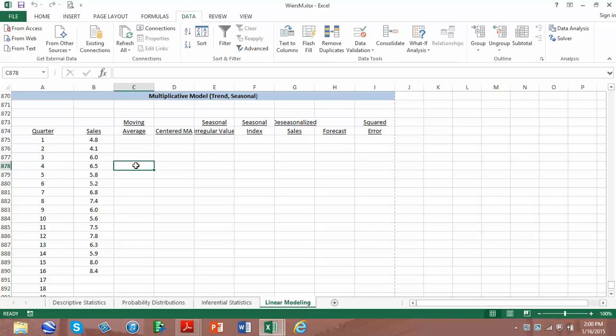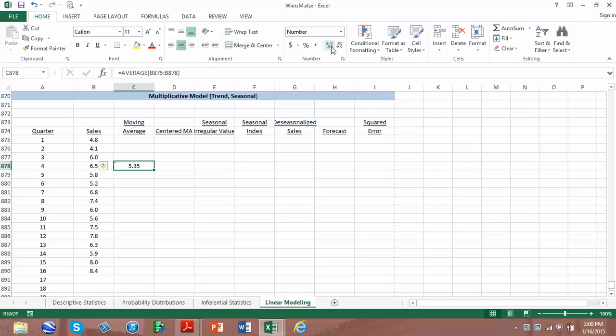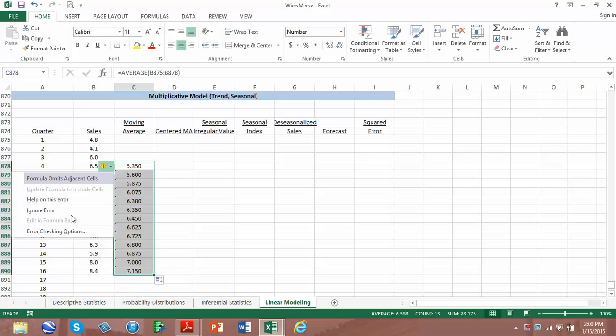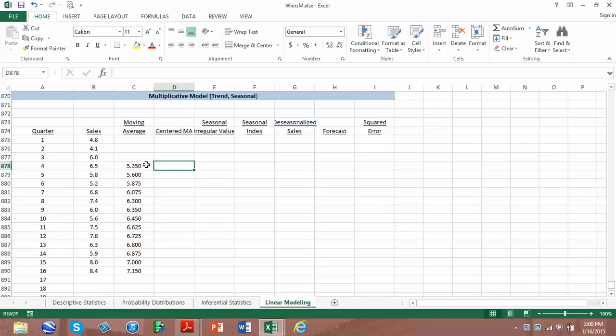So what we do here is we say equal, doing moving average for this whole year here, right parentheses. Good, and let's center it and use 3 decimals. And drag it down. All right. And we can get rid of the green dots. There's no error there. Now, if you think about it, this average represents sort of the middle between quarter 2 and 3. This next one represents the middle between 3 and 4.